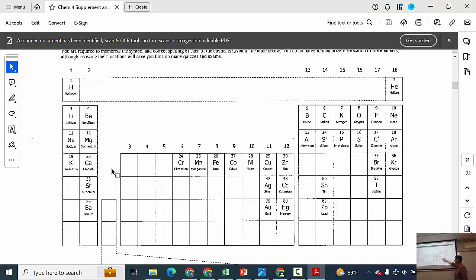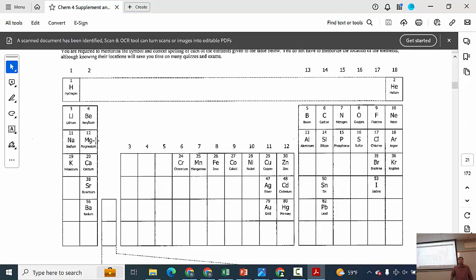But anyway, these are important ones. This is the minimum that you should know. Things like gold, the symbol for gold, Au, that's from Latin. So start working on those here. You have to get the correct spelling too. For example, fluorine is often misspelled. A lot of people spell fluorine as F-L-O-R-I-N.